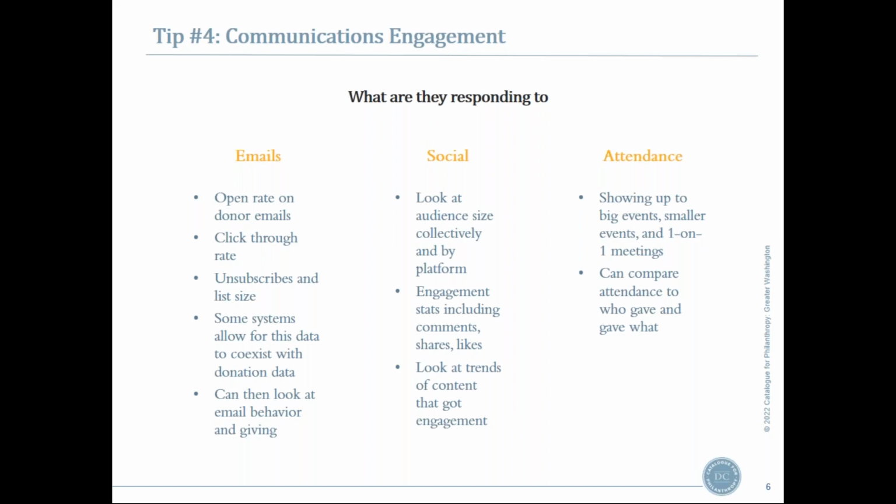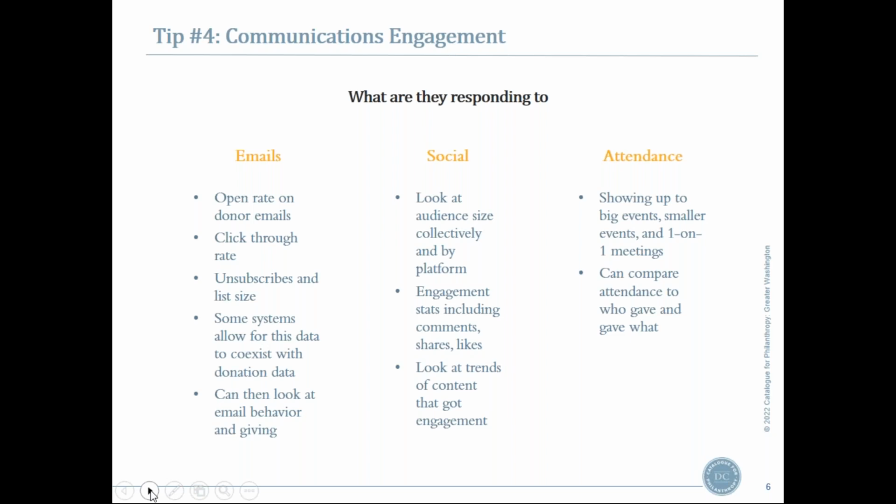And most importantly, is really looking at the type of content that got the most engagement. So looking at my top 10 most engaged with posts over the last 6 months, and is there a trend there in that content that I then can tap into, use more, and get more engagement moving forward with. And then finally, event attendance, who's coming, where they're coming from, right, is going to be helpful for us.